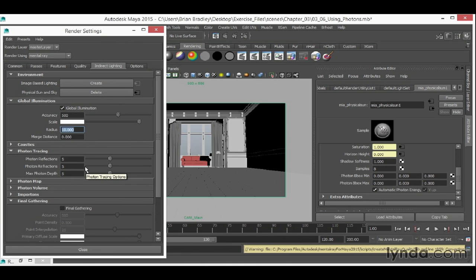The refraction control, in contrast, determines how many geometric surfaces in the scene a photon can refract or pass through, again with the energy value determining how bright it will be with each of those refractions. Which of these two routes a photon takes will depend entirely on the contact surface's material setup. As we have no refractive materials currently at work in the scene, this second value isn't really going to come into play here. So let's set our maximum depth value to 50, max reflections to 45, ensuring lots of diffuse bounces, and for now let's leave refractions at a low value of just 5.